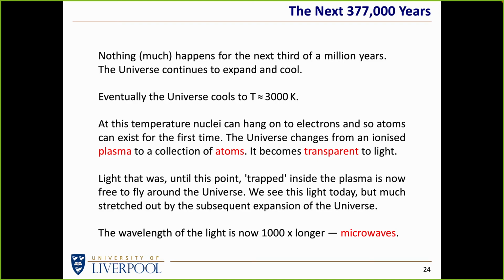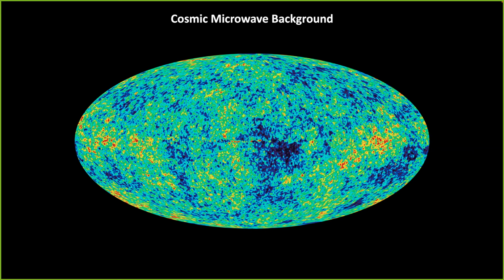This millimeter wavelength light is what we call the cosmic microwave background. The light that was released at the time at which the universe became transparent. And we see that as microwaves. This is an all-sky map telling us the amount of light coming from different parts of the sky. It's approximately the same amount all over the sky, but this map is exaggerating the tiny differences: some parts of the sky are a little bit hotter, a little bit more microwave radiation, other parts of the sky are a little bit colder. And that's the result of the dimples in the original golf ball.